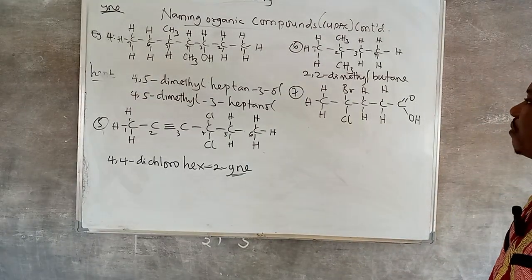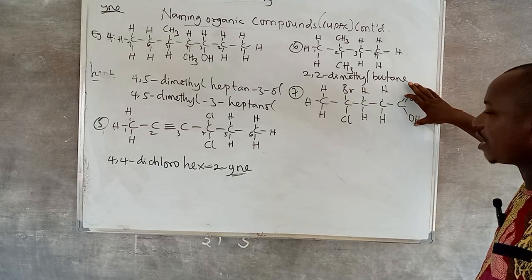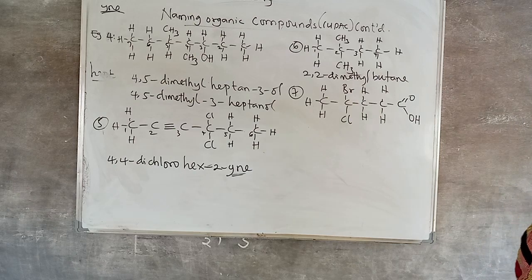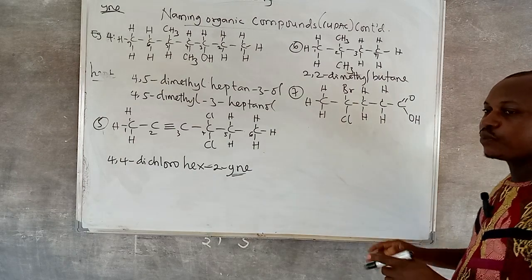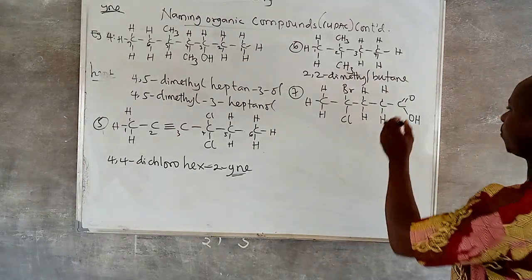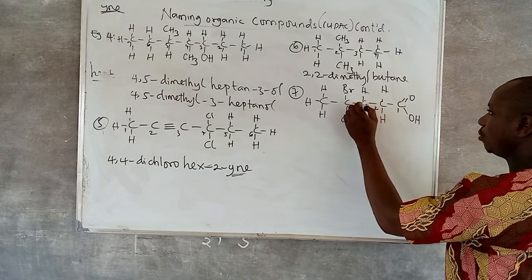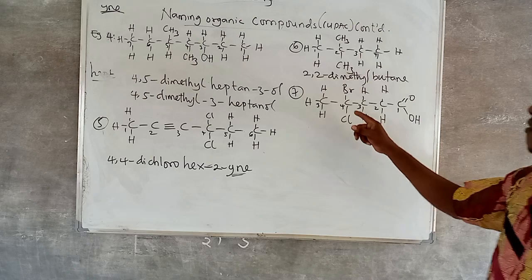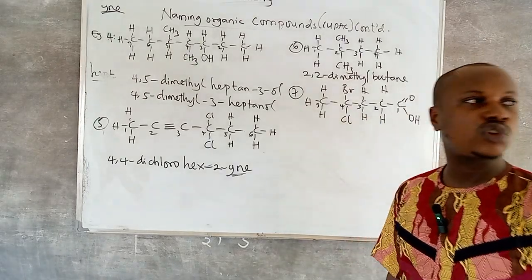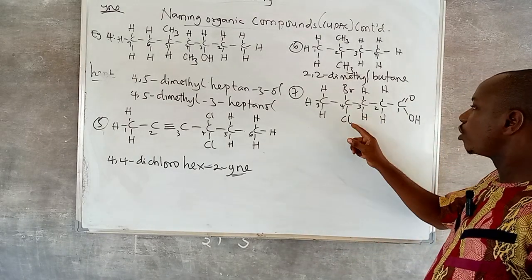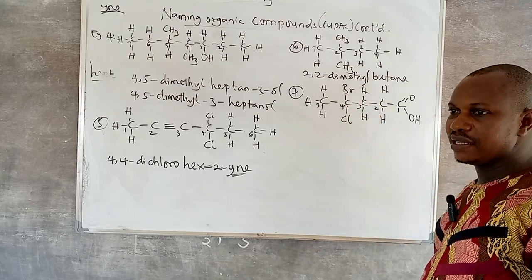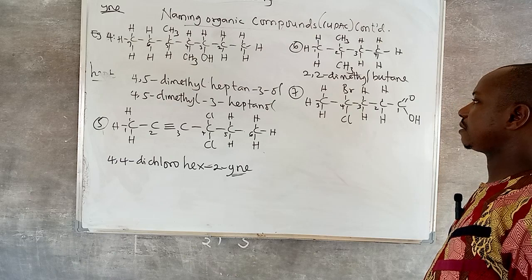If you watch, we have a functional group here, which is what? COOH. That is the functional group present in carboxylic acid. And in this one, there's no doubt. We are starting numbering from the functional group: 1, 2, 3, 4, and 5. In the same carbon number 4 we have different substituent groups: a chlorine group and a bromine group. Now the question is, which one do we name first?